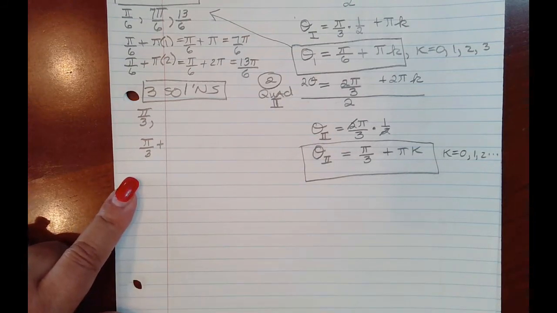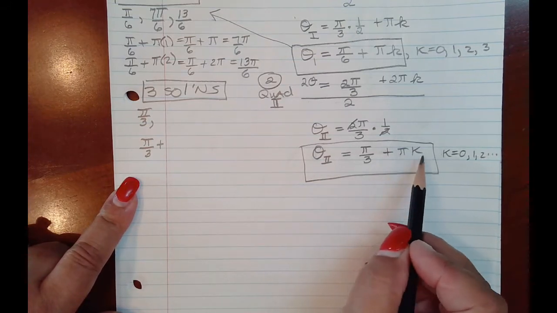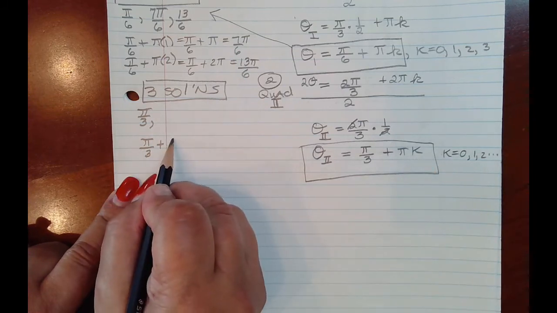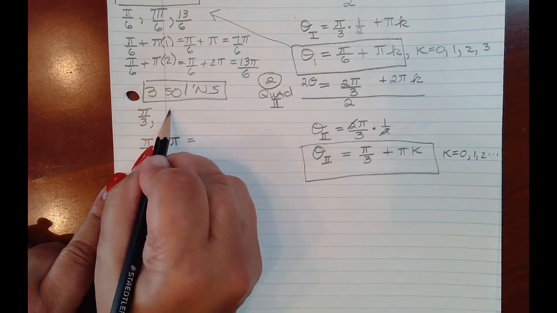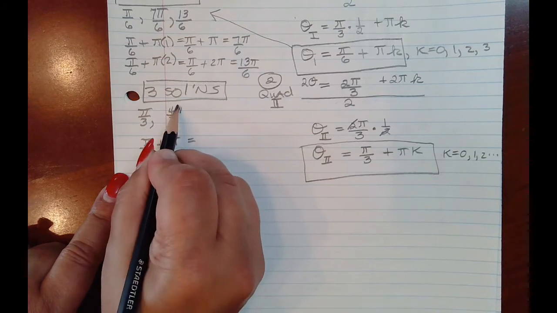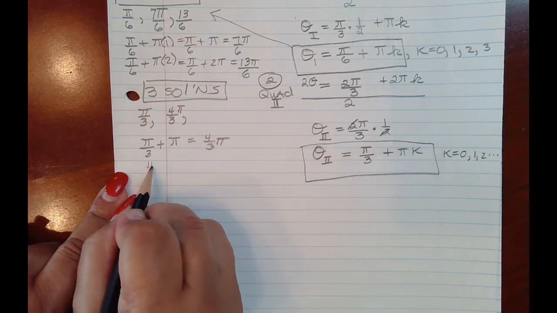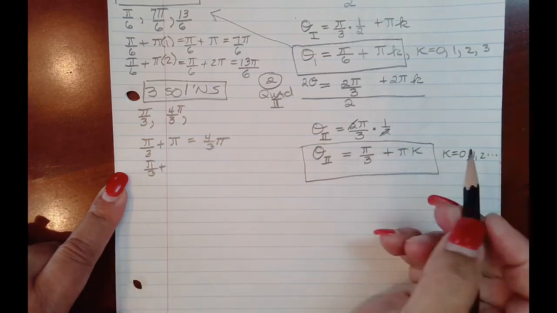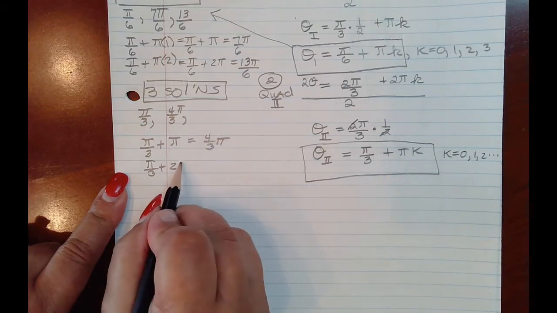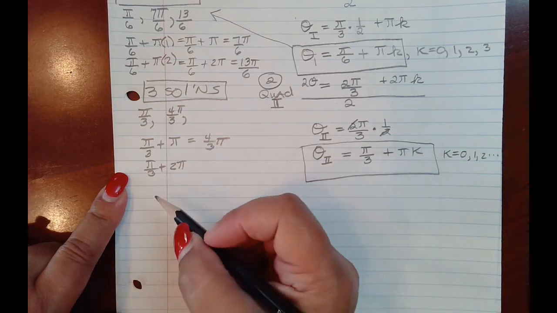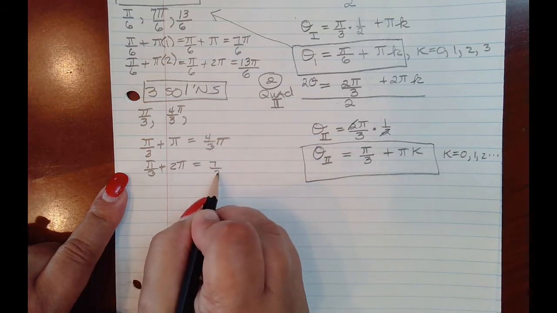Oh no, rotating, we're plugging into just this, not 2 pi. So rotating pi times, put a 1 in there, would just be 1 pi. So 1/3 plus 3/3 right here would be 4/3. And then one more time, pi over 3 plus pi, and this time I'll put in a 2. So this would be 2 pi. Put a 2 in there and it'll be 2 pi. So this would be 1/3 plus 6/3, which is 7/3.